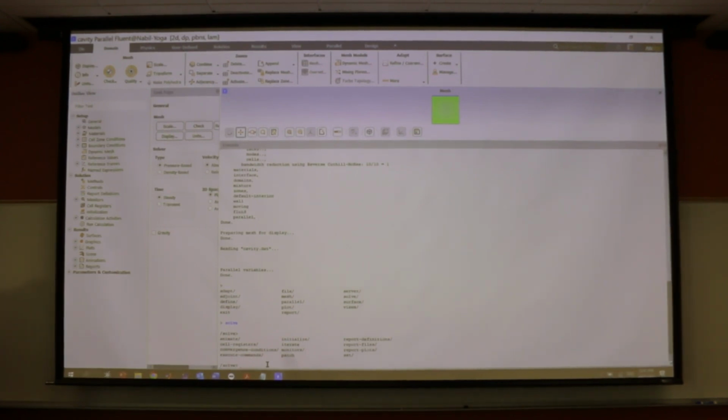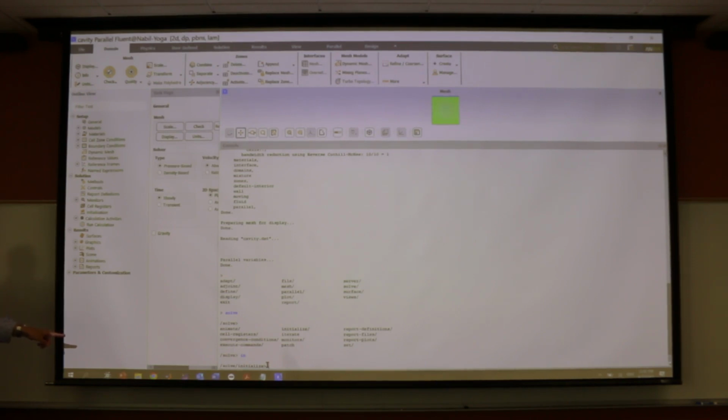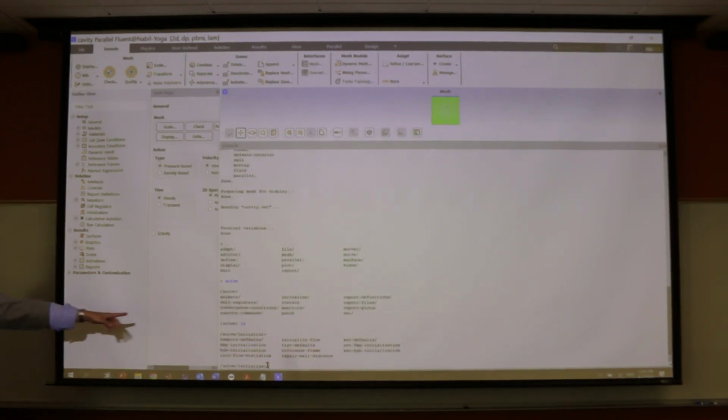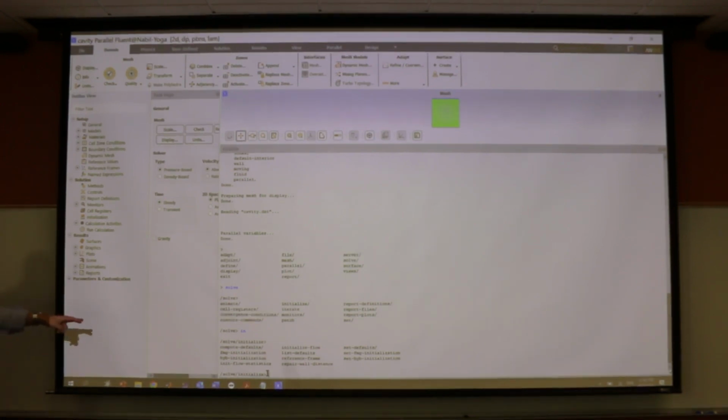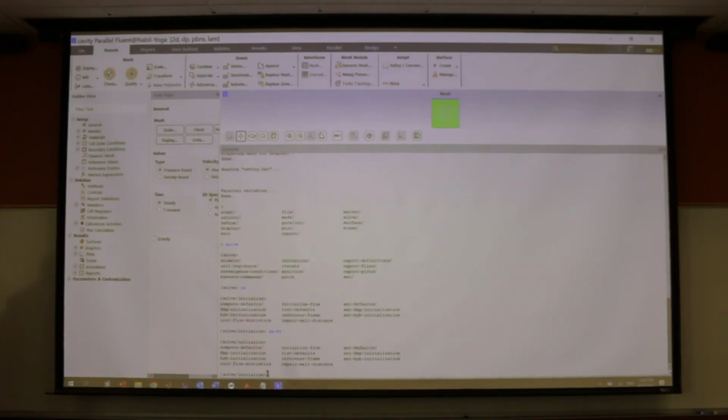Okay, so for example, I will go for initialize, and the good thing about it is that you don't have to write the whole word. So if I just hit in and there is no other option other than initialize, and I hit enter, it will go to the initialize sub menu, and I hit enter again, I have the different types of initialize. I will go for initialize flow, and that gives you a reason why in my presentation I had in-fl, which means initialize flow. It's the abbreviation of that. And just go here, and the flow is initialized.